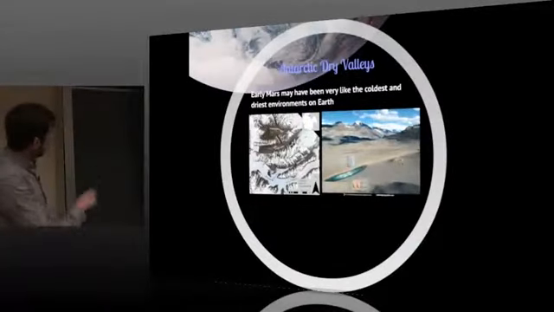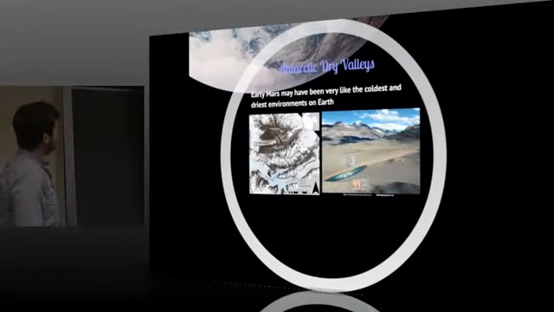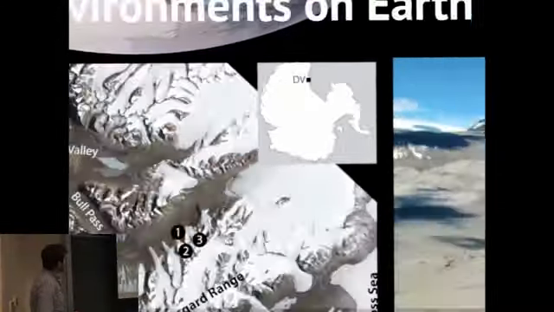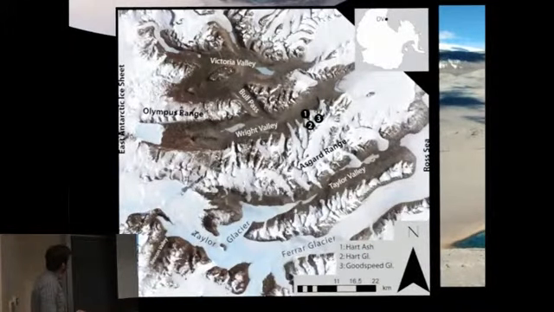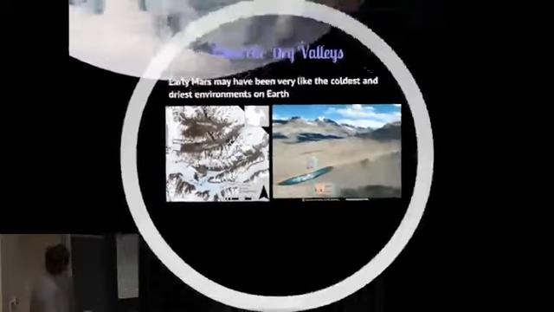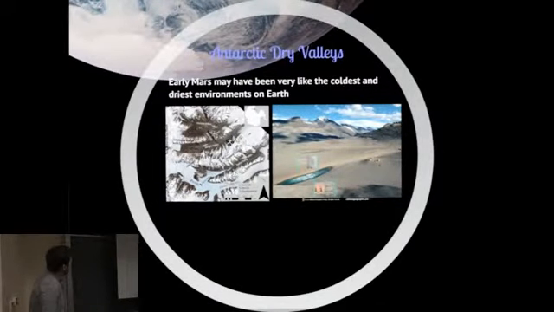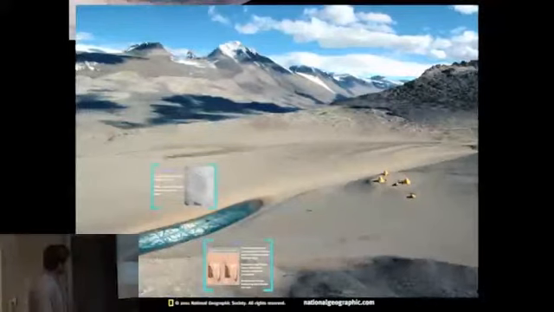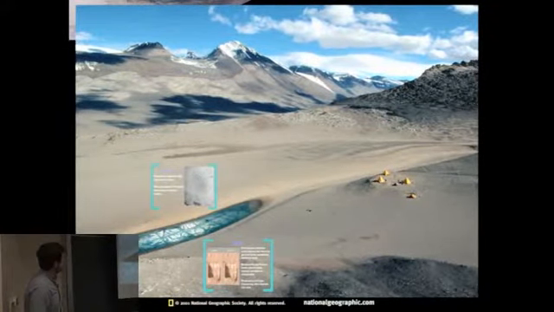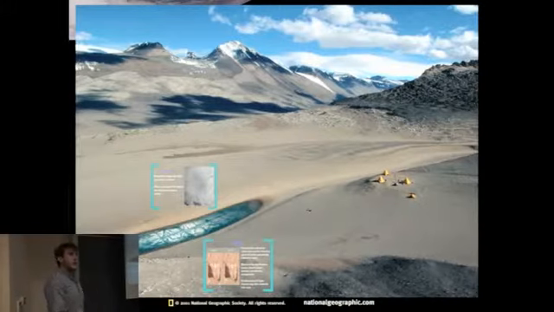So one particular analog environment that a lot of people study are these Antarctic dry valleys. So they are right here in Antarctica. If you zoom in on a map of Antarctica, not all of Antarctica is completely covered in ice. Parts of it are very dry and don't experience any snow over the course of a typical year. So people go to these valleys. They're actually right here in this background image of the Earth. People go to these valleys and they camp out in, again, these tents which are designed to explode if the weather gets too bad. And these valleys are incredibly well protected in terms of what you are required to do in order to go there.